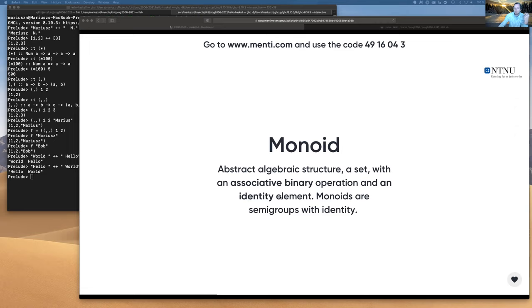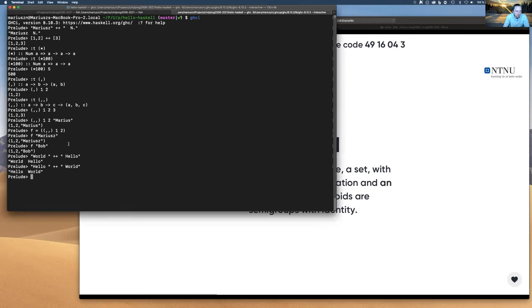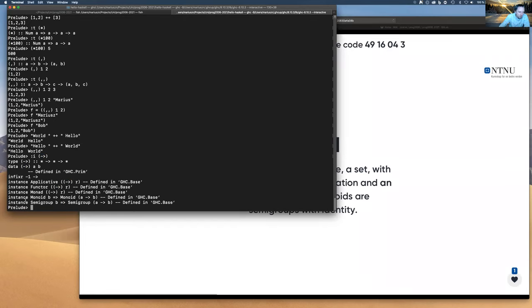So you may say, what does it have to do with programming? And it's like, wait a minute, okay? Wait 3 years, you will see, okay? But right now, what I'm trying to do is go through this. If you ask for information about, for example, what is a function application in Haskell, right? So I'm asking, okay, Haskell, tell me what is a function application in Haskell. And Haskell says, whoa, it's a semigroup, it's a monoid, it's a monad, it's a functor, and it's applicative. And it's like, what the hell are those things, right?